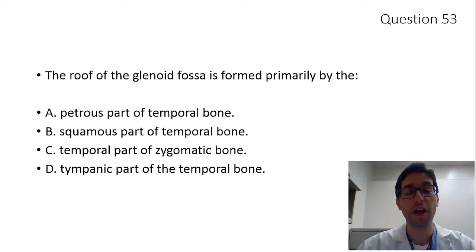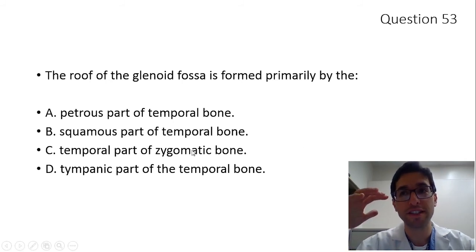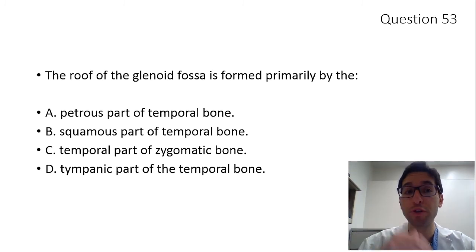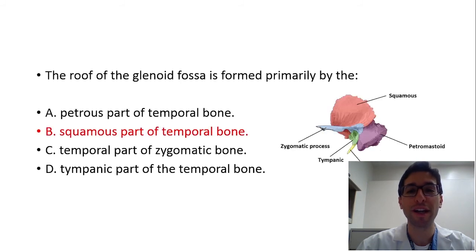Okay, well, you kind of know this. I hope you know this. It's definitely the temporal bone, right? It's not the zygomatic bone. They're trying to throw you off. The glenoid fossa is temporal bone, but which part is it? Is it the petrous part or the squamous part? So hopefully this rings a bell somewhere in the deep recesses of your brain. If you chose squamous, you are correct. It is the squamous part of the temporal bone.